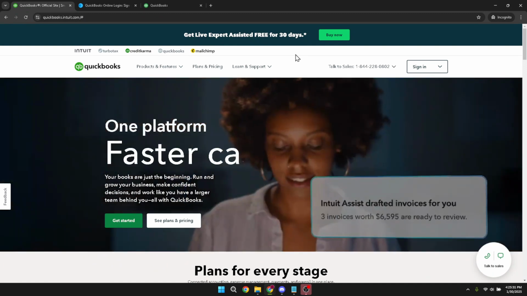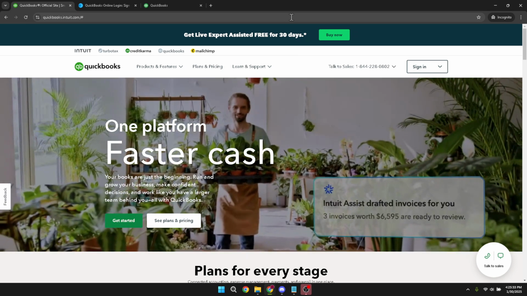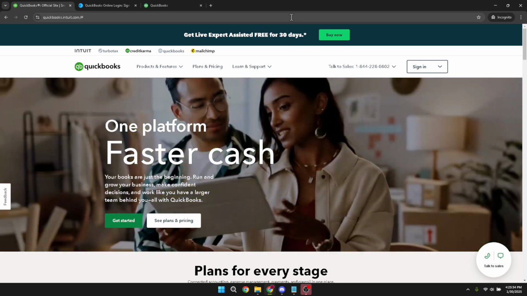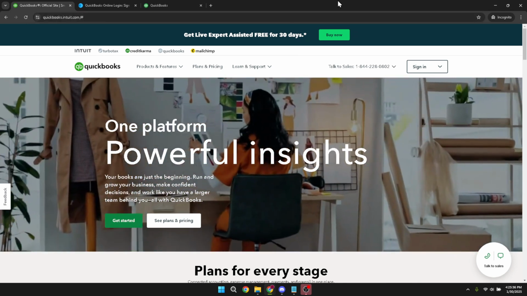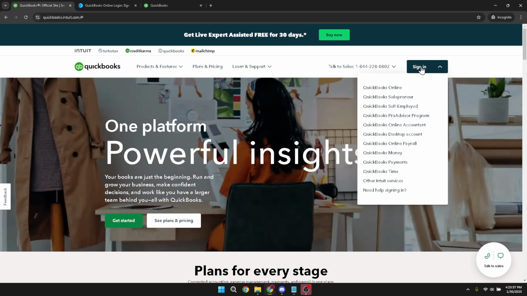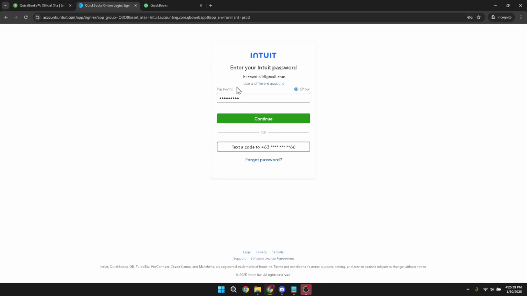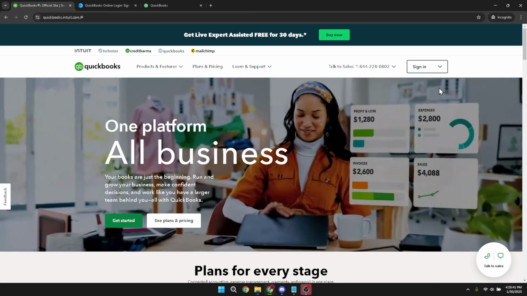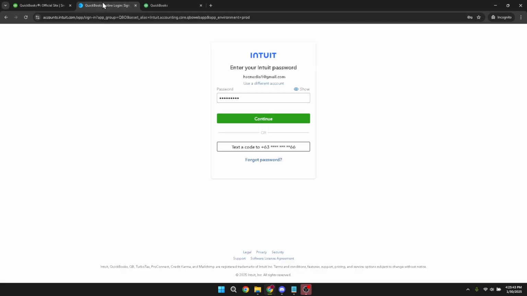This is your central hub, and from here you're going to manage all your clients, their accounting files, and everything in between. So click on sign in and enter your credentials. After signing in, you'll find yourself on the dashboard. From there, choose QuickBooks Online. This selection will direct you to the specific platform designed to manage your accounting needs efficiently. With your choice made, proceed by entering your credentials once again, ensuring that you're securely accessing your professional environment. Once you've entered your login details, click Continue to move forward.